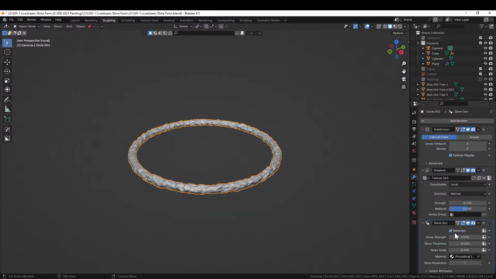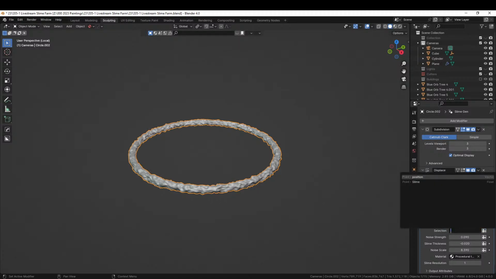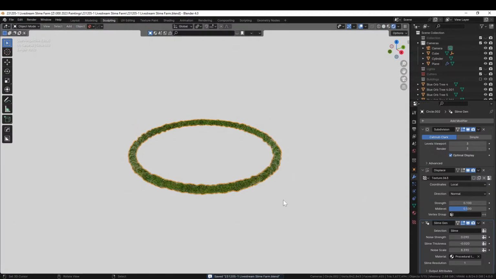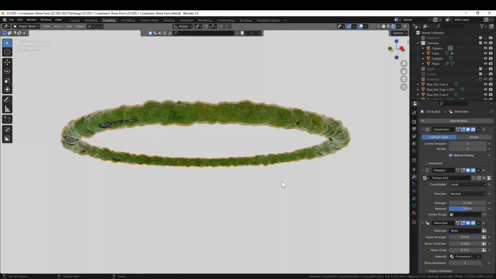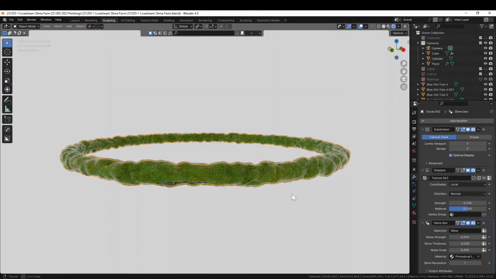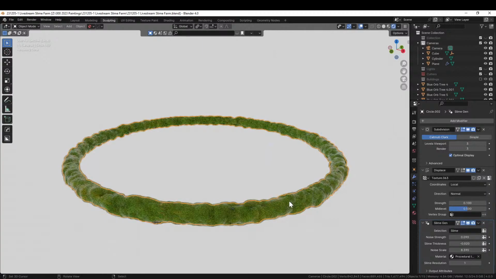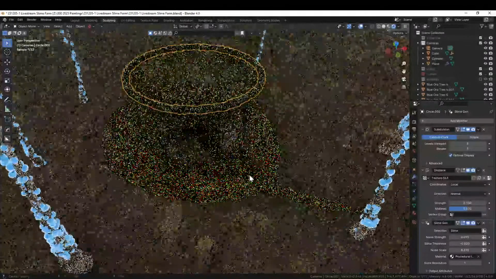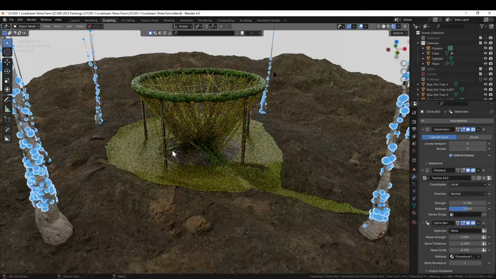And get rid of selection and choose slime. Save. Let's see what it looks like. It goes almost everywhere, but I think that's actually fine. I don't really care. I'm all right with that actually. I didn't really want it on everything, but almost everything is fine.